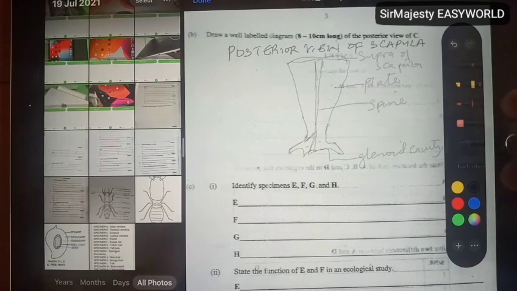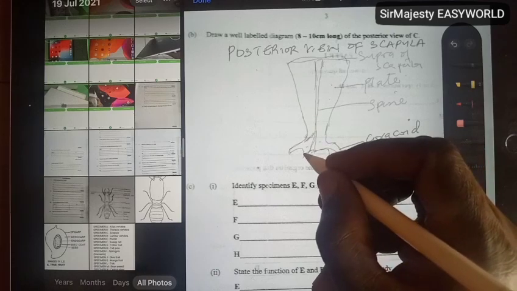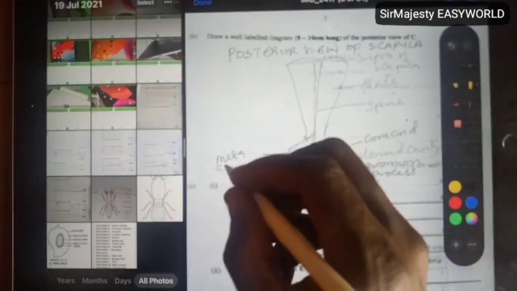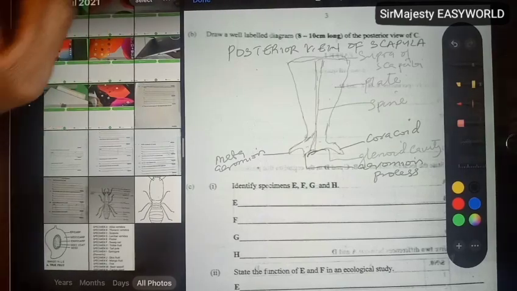So title, when you write in capital letters, you don't need to underline, but when you write in small letters, you underline it. Then here is our coracoid process, to give you mark. Here is the acromion process, and label one side, acromion process. I think I have to use pen too, or is it clear? I think it's a bit clearer. Acromion process. Then here is the metacromion process. Then this glenoid cavity is very necessary. It's one of the things that will give you mark. You must show the spine, since they say posterior.